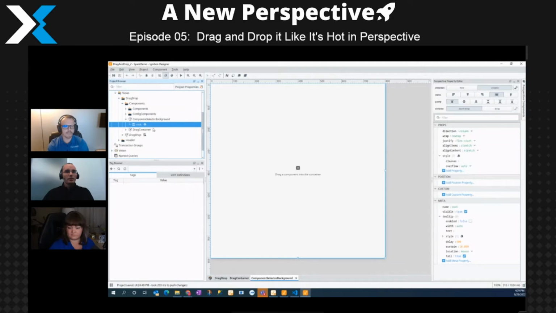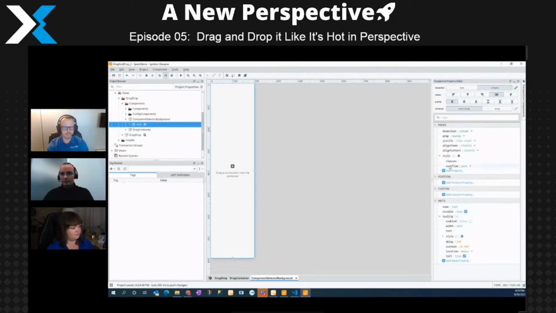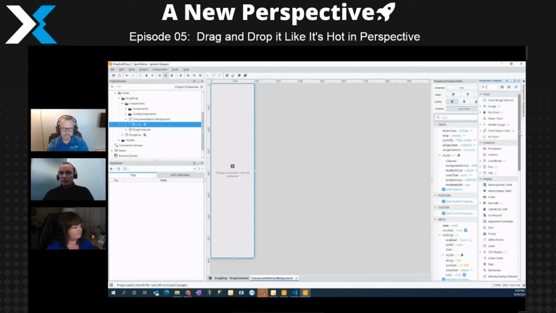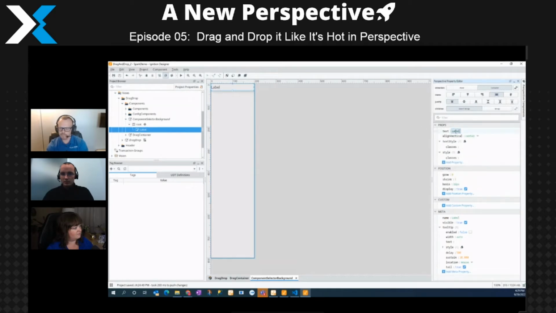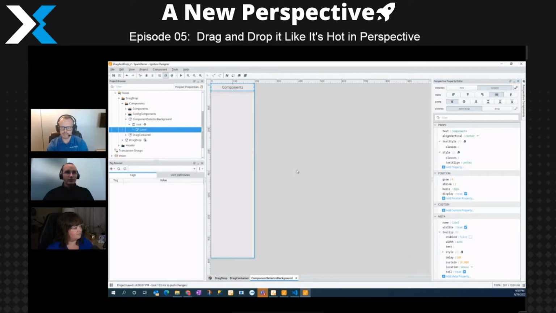So I'm going to do that, and all I'm going to do on this is set the width to be 200. Not that that really matters, because we'll set the width again. I'm going to set the root style to some canned styles, just to give it a little bit of look and feel. Just darken it a little bit, give it a border so it stands out a little from the background. And then I'm going to throw a label on here so that you know what this is doing. We're going to say components, and center that text. All right, that's all we're going to do for this.